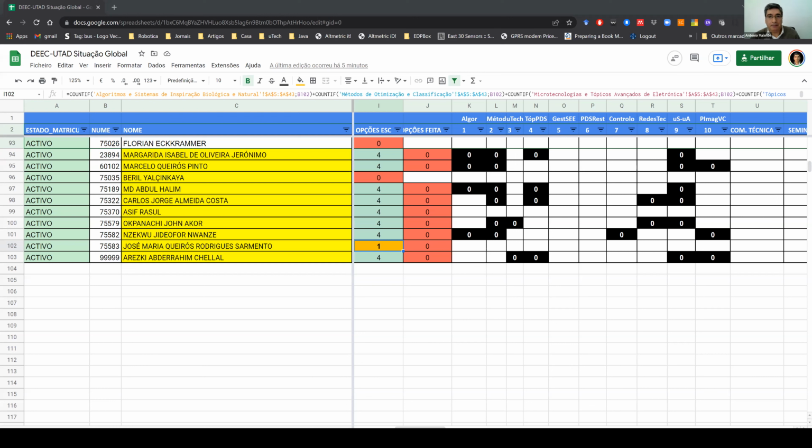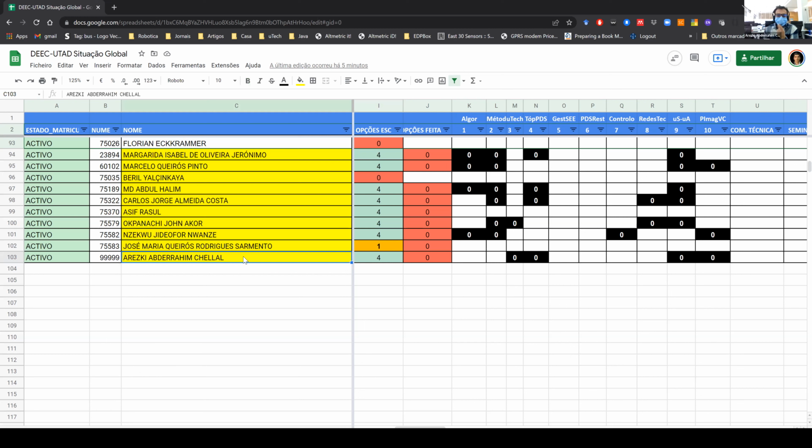Where am I? Okay. Then, Areski. Is that the correct pronunciation? Yes, it's Areski. The second one, there is no silent letter in the second one. It's Abdurrahim. Okay. It's very difficult. And the last one? It's Shillal. It's the family name. It means waterfall in Arabic. Waterfall. Okay. Yes.